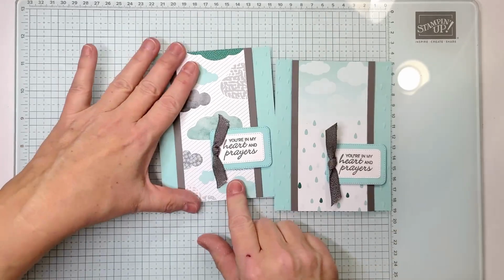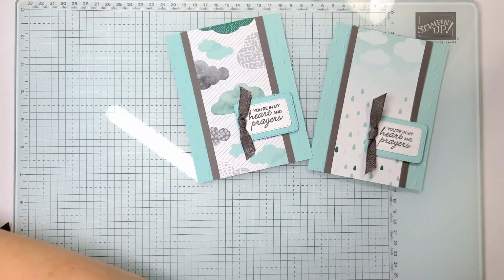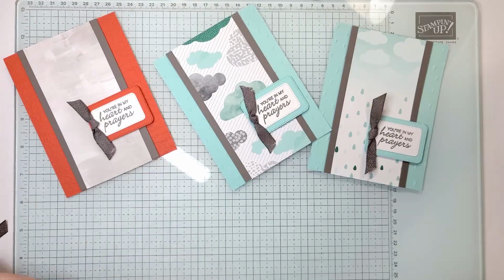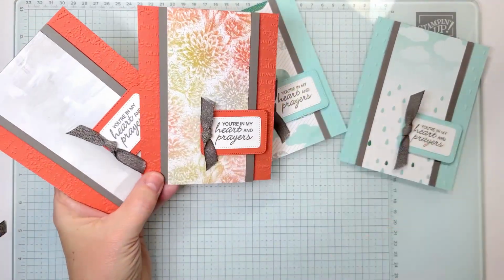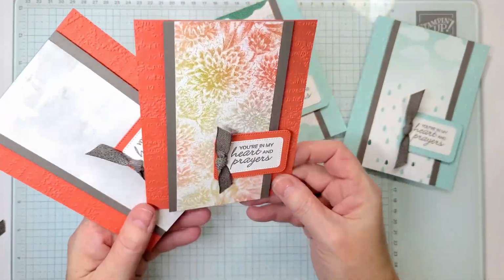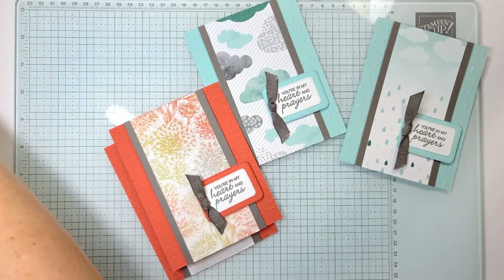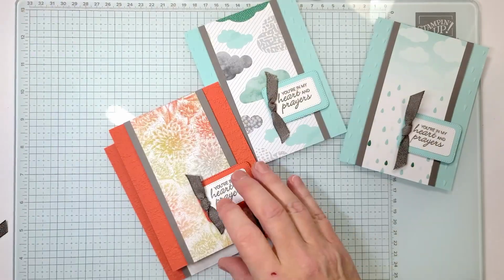Using Designer Series paper on the front and back of the paper. I also have two other designs that I can show you using some more of the celebration paper. This is the front and back side of each other. Thought this worked really well. The embossing folder that we used on this one is the Time Worn Type 3D.